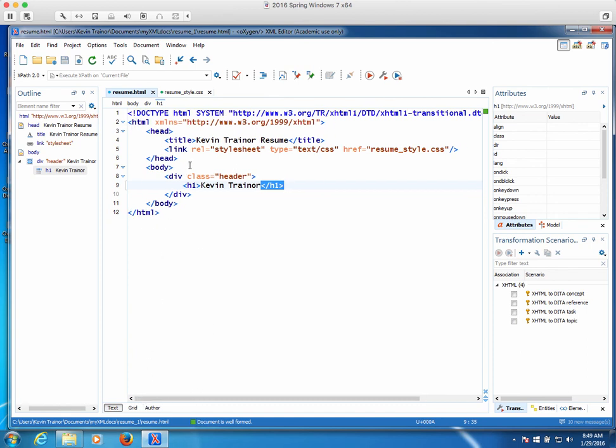Okay. The other thing I can do is I can just click on this red check mark. That checks it for validity. We are up in our doc type, up at the very top here, we are pointing to a schema for the version of XHTML that we're using, and it will check it against that schema. So why don't we validate it just like that? And if you look down the bottom, we've got a green square, and it says document is valid. So that's good.